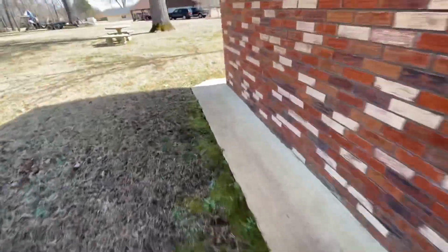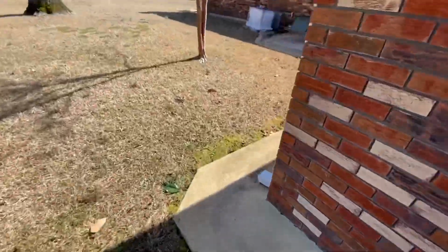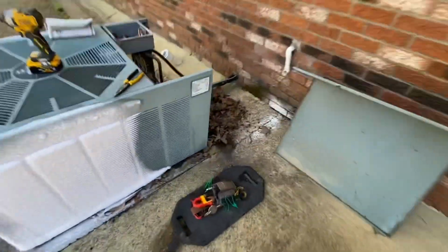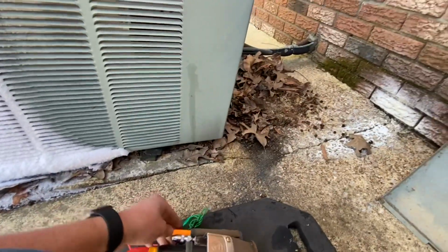Let's see here, I got my little screwdriver. I like having that thing, but I ain't got a clip on it, so I'm afraid I'm gonna lose it if I don't keep it in my shirt pocket. Takes a minute to do, so.